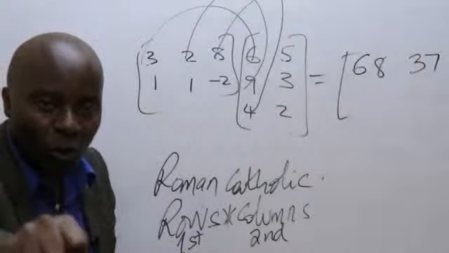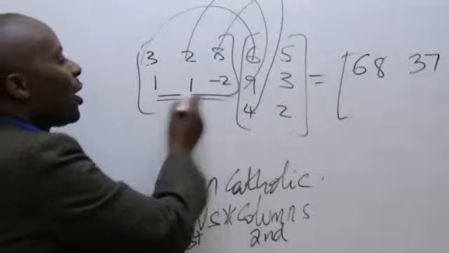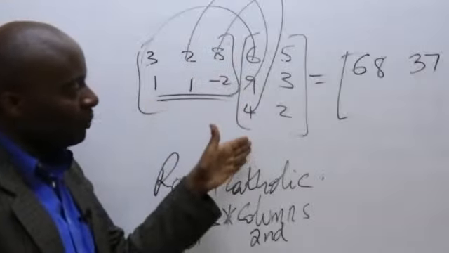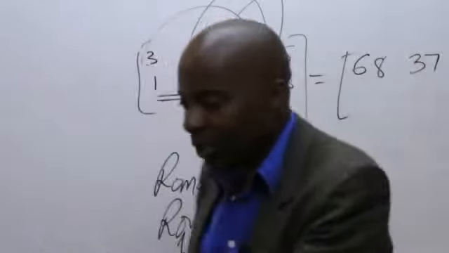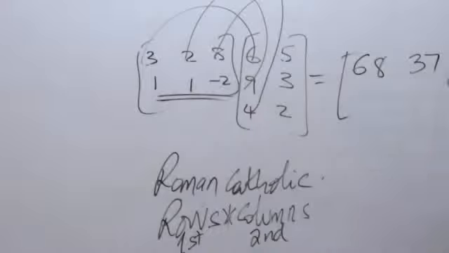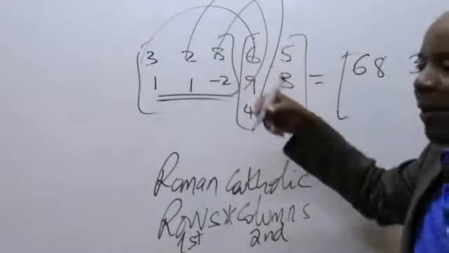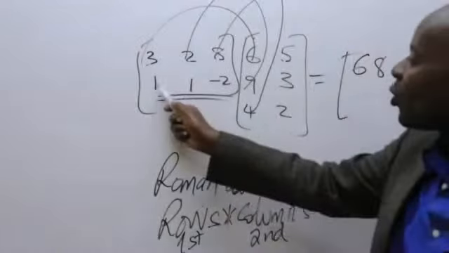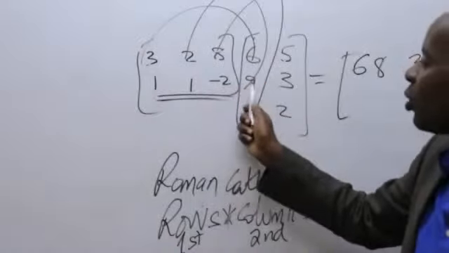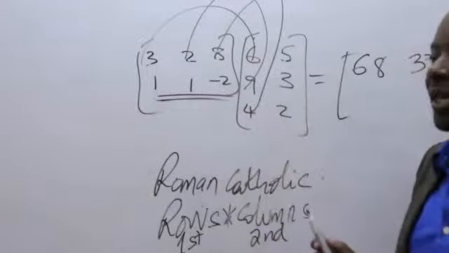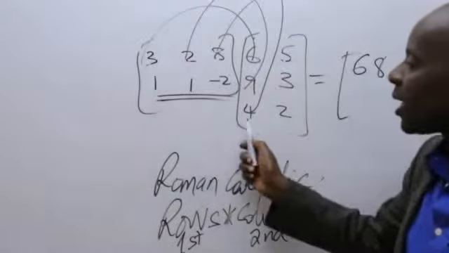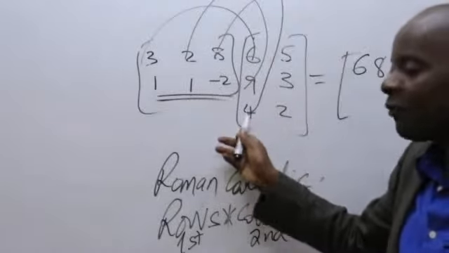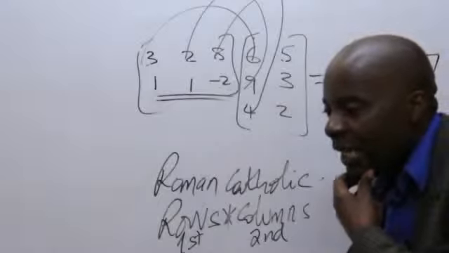Now we get hold of the second row with the first column. I want to see whether there are some new students who haven't spoken yet who can give me the answer for this row and the first column. Remember, it is a step of faith, some confidence level. How do we do it? First ones multiplied, plus second ones multiplied, plus third ones multiplied. So first ones is 1 and 6, plus second ones 1 and 9, plus third ones minus 2 and 4. Somebody is giving me a figure of 11.